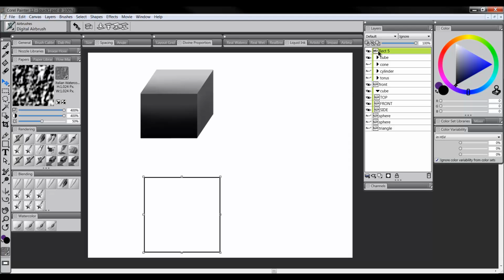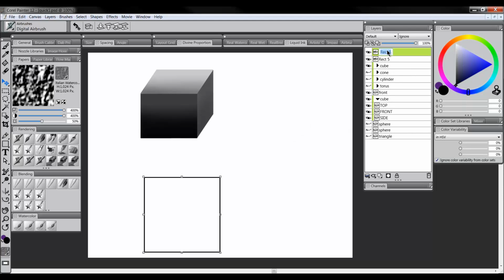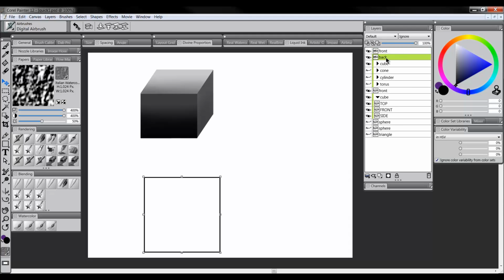So the next thing that we do is we duplicate our layer by right-clicking on it and going to Duplicate Layer. Let's name this topmost layer Front. Name the underneath one Back. And we'll take this back layer and we'll move it somewhere. Now, this back represents the back side of the cube. So this is kind of where you're defining the angle of everything.